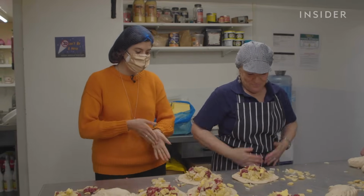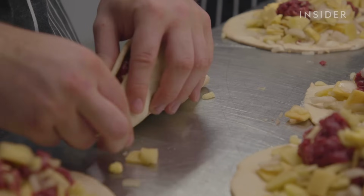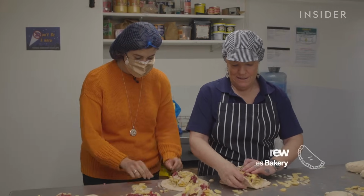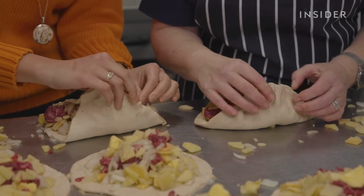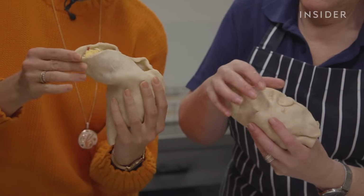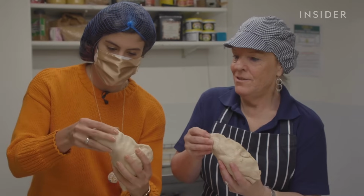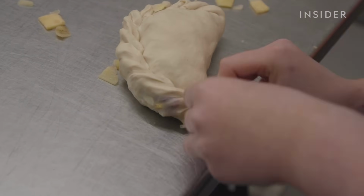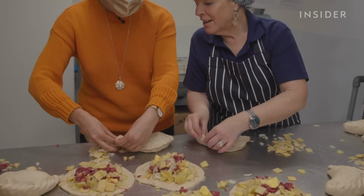That's where I come in. No crimping experience whatsoever, only walking in knowing that I'm right-handed. What's my style going to be? Take the ends, both ends. Oh, that's loaded. God, there's a lot of stuff in. It's okay. Just try and close the other end. Oh God, it's falling off the side. It's okay, just hold it up. Pull it over, and then you keep pulling it over as you go along. All right, so like that.